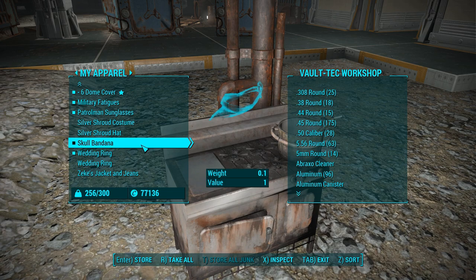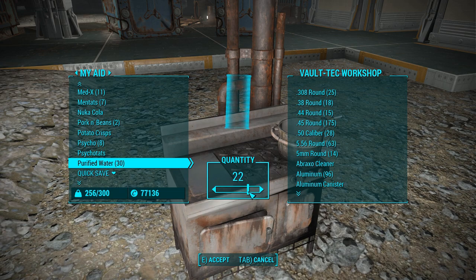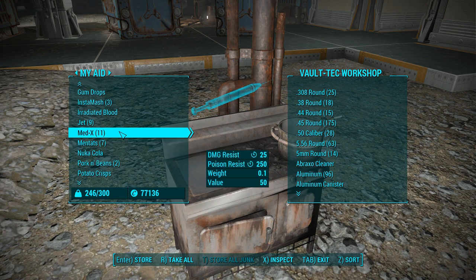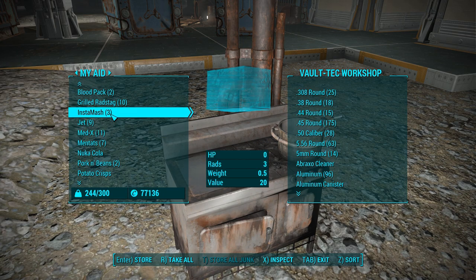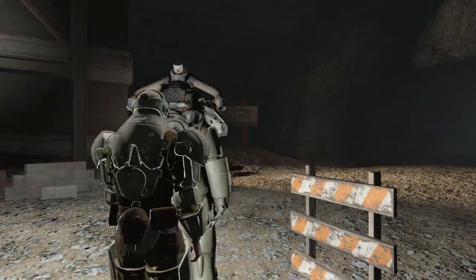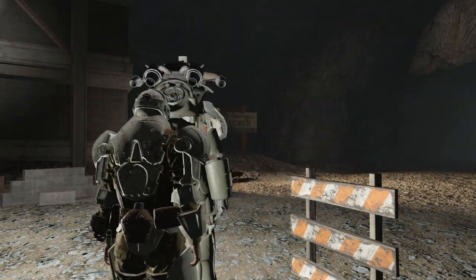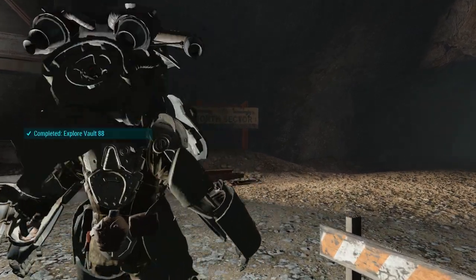Yeah, I don't want this. I still want to take that to Grey Garden or something. Oh, my purified water. I got to put that away. Jeez, that is way too much. Gumdrops, cram, Buff Out, bubblegum, sure. All right, whatever. 243, that's good enough. Consworth should be relatively empty. I'll have to check his inventory if Mr. Hermit Crab here ever teleports to me.